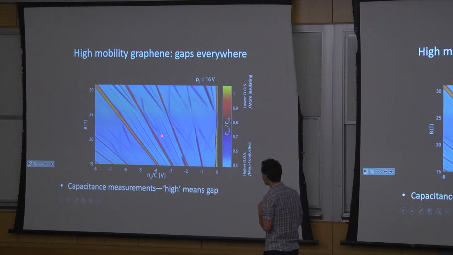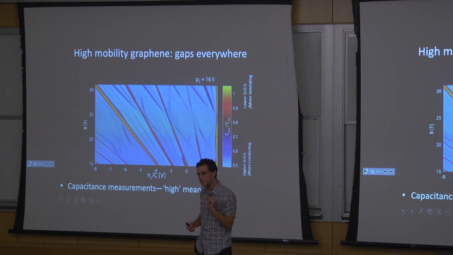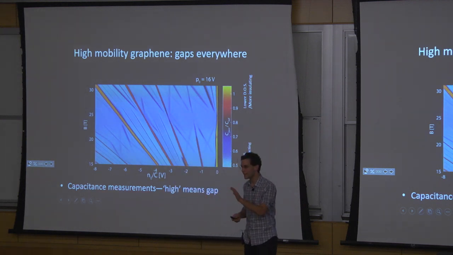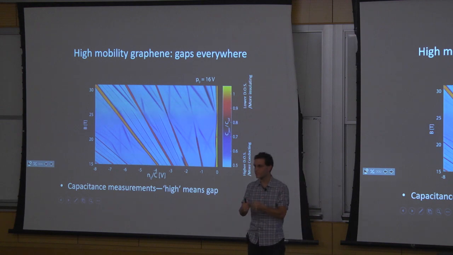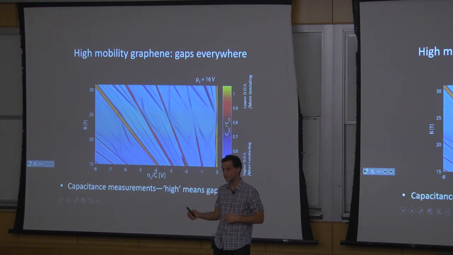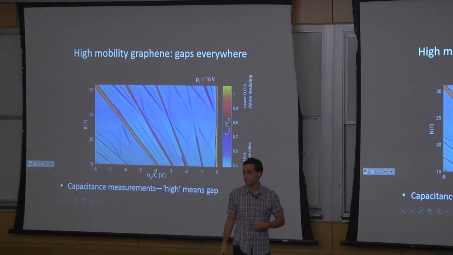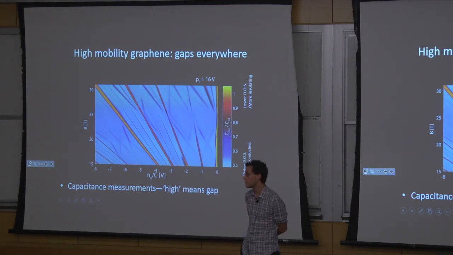I think we're quite sensitive with this technique, so we can detect some states that might not be that well quantized, because we just start to see them becoming incompressible, but I'm not so sure. There are other issues. When we do this, we probably heat the sample up, so if we could do this probably 10 times colder, there'd be even more stuff. So there's a lot of optimization to do on both ends. How gapped is gapped? For our equivalent of the 5 halves, it's very gapped. There you have a multi-Kelvin energy gap, and it's really insulating and well quantized. For the fractional Chern insulators, I don't know.